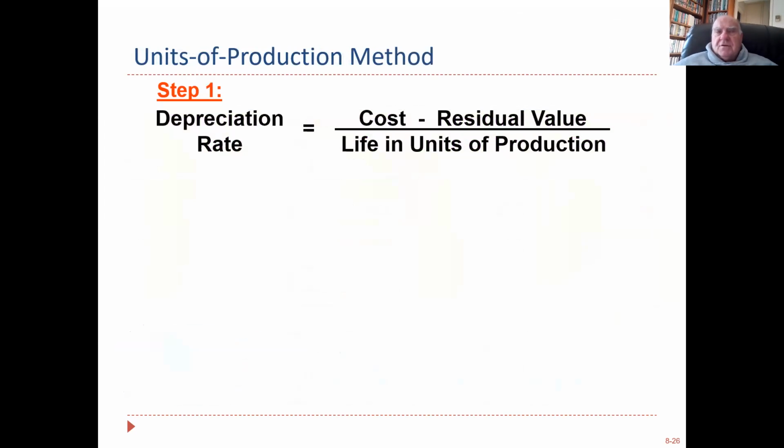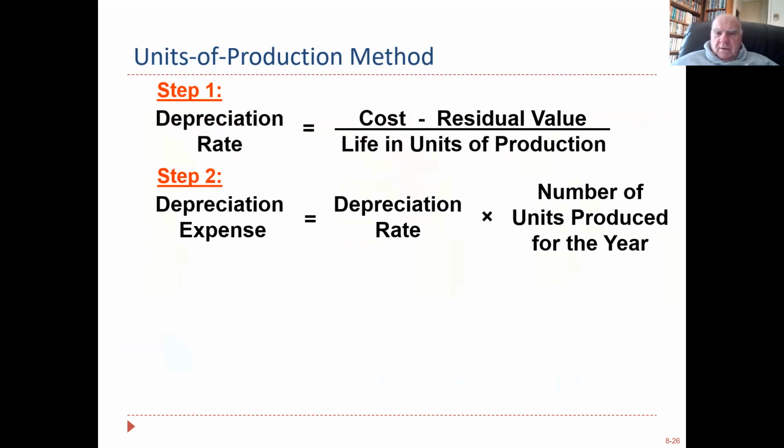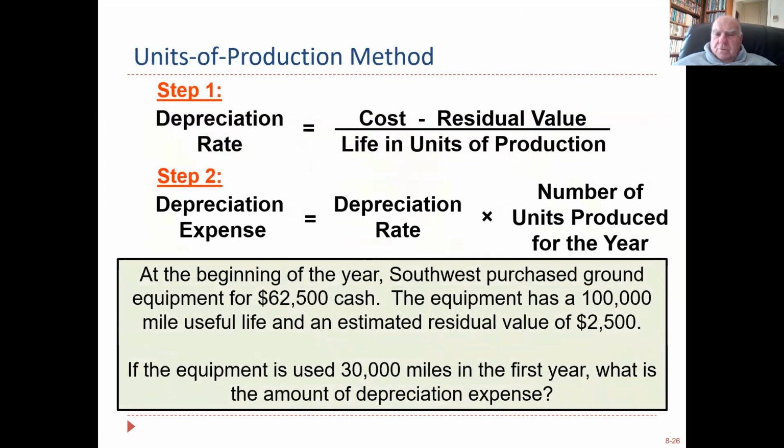So let's go to the units of production method. And we're learning two things at once now when we go through this. We're learning units of production method for a fixed asset and also for depletion, because it's the same exact thing, okay? Well, let's look at our rules. Once again, we are going to exclude the residual value. So we're going to have a depreciable amount of 60, but we're going to start our chart with the original cost of 62.5.